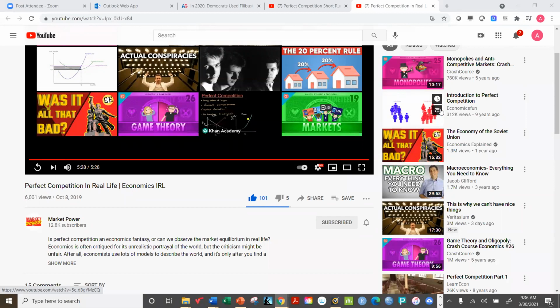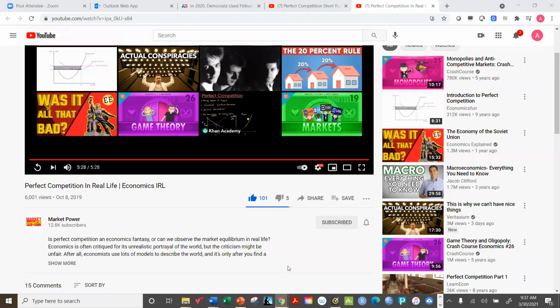And while you couldn't expect the prices to be literally identical to each other, because like he said, there's a size difference, which is of course going to affect the prices, this is as close as we're going to get to a truly perfectly competitive market in the real world. So I thought that was kind of interesting. And it shows that there are some products for which perfect competition is not that far off as an explanation for the size and the quality and everything being the same and the same price. So I thought that was kind of interesting.